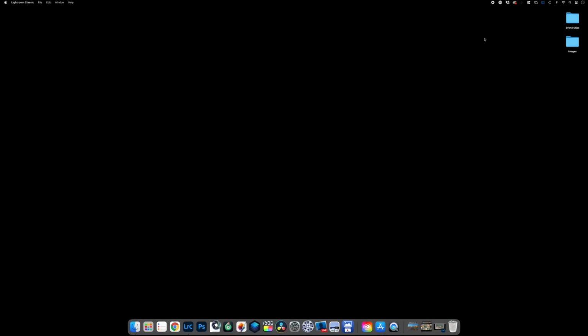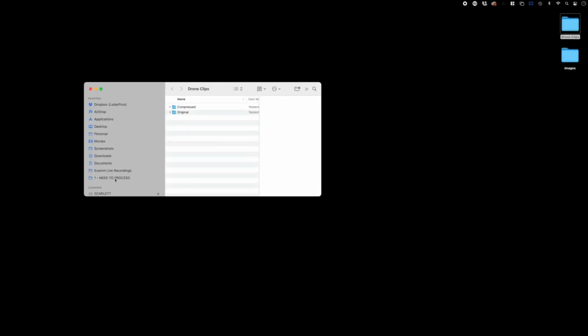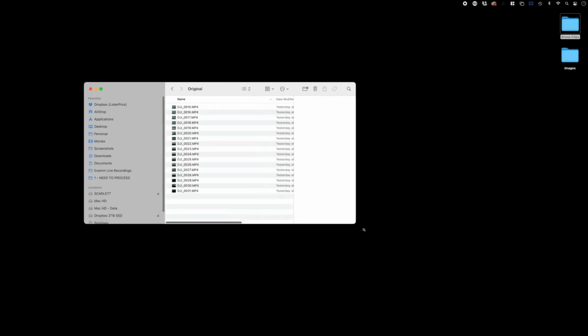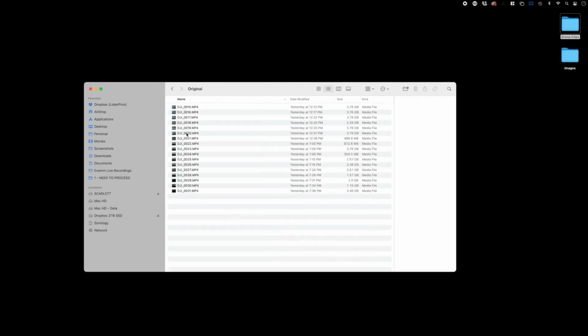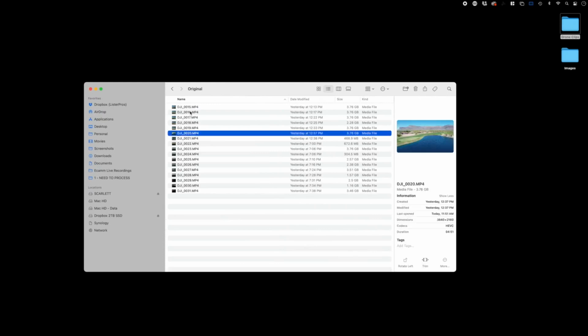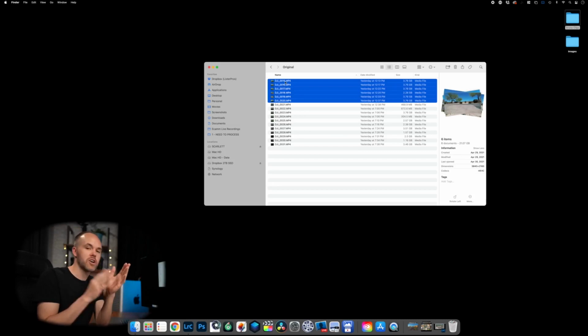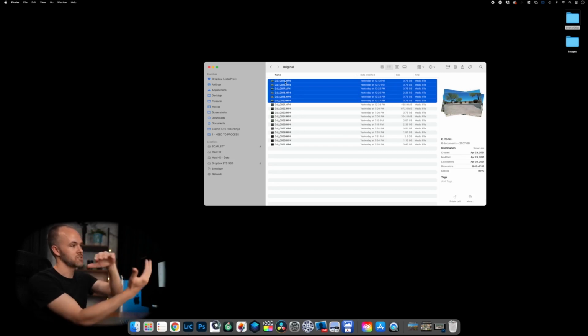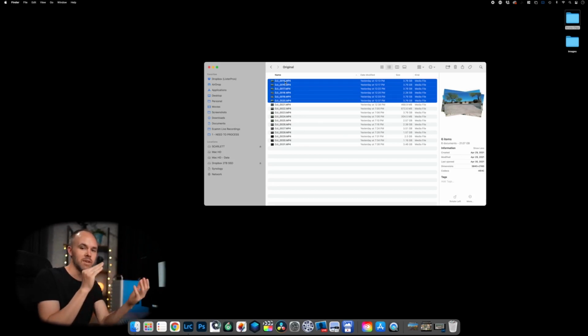So first you'll want to put your drone clips on your desktop. Now in this case I had these six clips, and this is probably a good example of how I like to shoot my aerial videos. I like to just hit record once and do the whole property instead of hitting start and stop, because me personally, I'm not very good at remembering to hit record, so I just do it at the beginning. There have been many times, even on this particular shoot, where I forgot to hit record when I changed the camera settings for one reason or another.